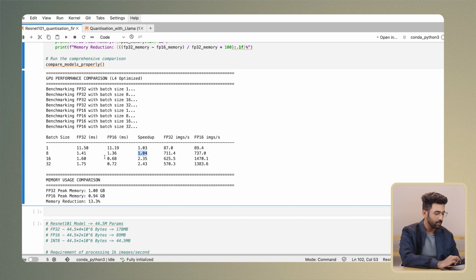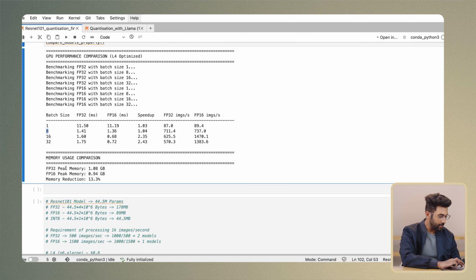Now why does this happen? Well, if you run it at a lower batch size, memory doesn't become the bottleneck. There's a lot of overhead that plays out in the background that causes latency. Now, when memory becomes the bottleneck, you can actually observe this latency drop. So this is especially apparent with smaller models like ResNet. But as we go for larger models like Llama, you would see the latency drop immediately from FP32 to FP16, even at batch size 1.